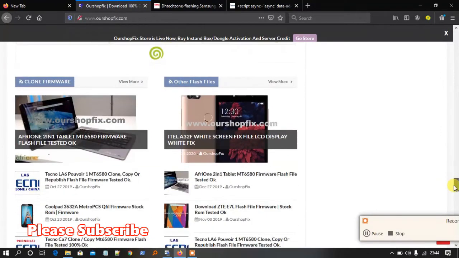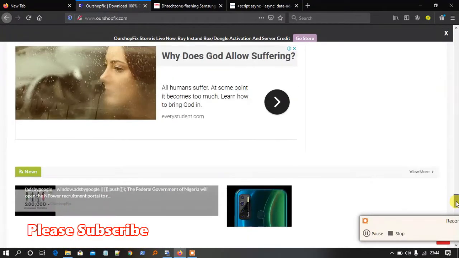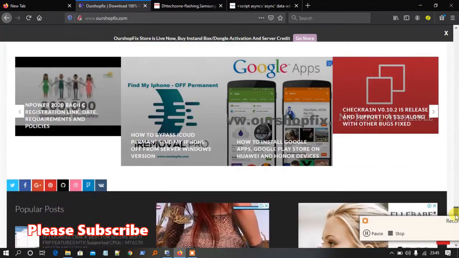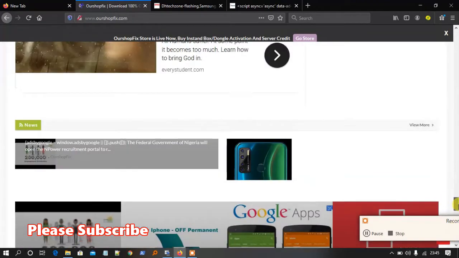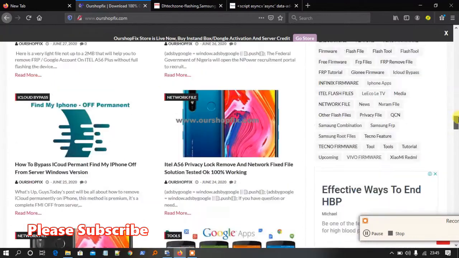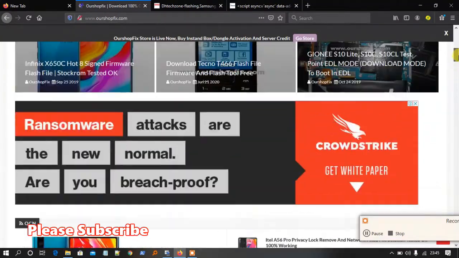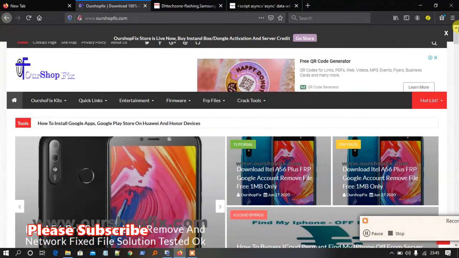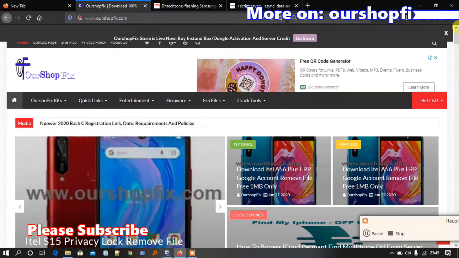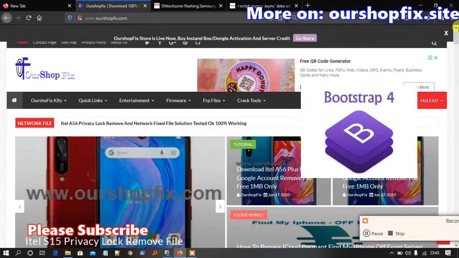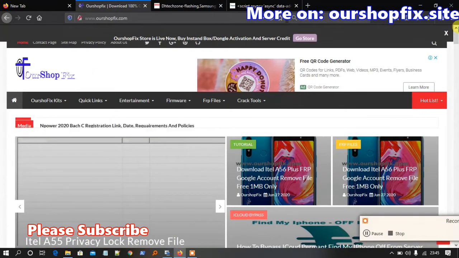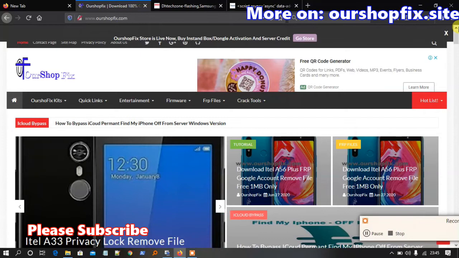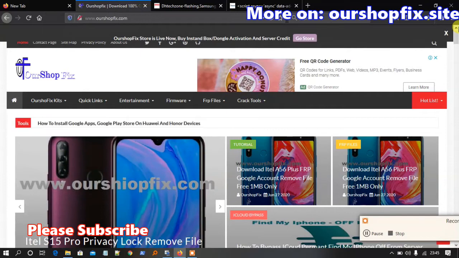But if you want your website to look more professional and beautiful, it's good if you could take a little bit of your time to research what CSS and HTML are and how they work, so that you have some basic knowledge. You can also check out Bootstrap and Materialize, because those are the online sources where we get free code and free designs to add to our Blogger.